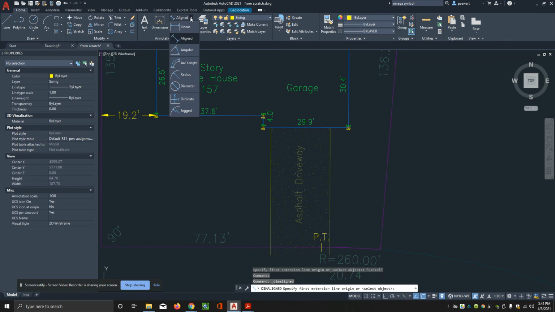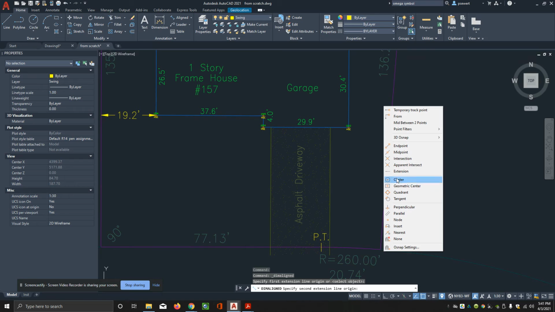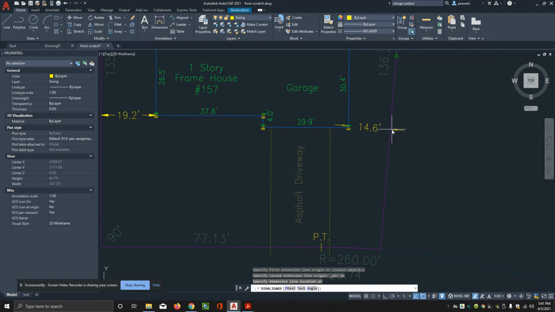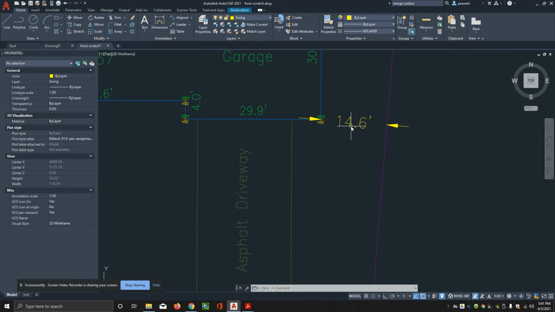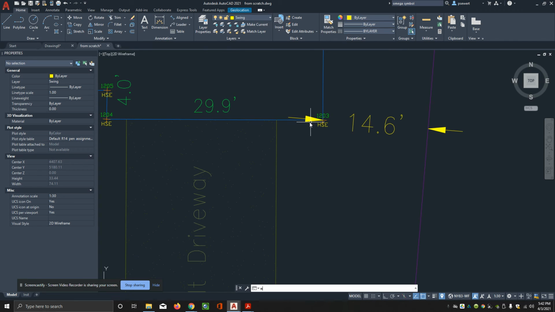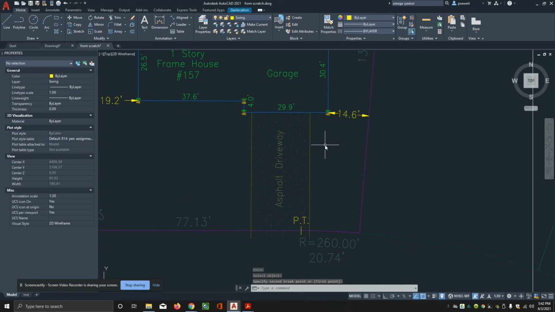So let's go back to our dim aligned, endpoint to perpendicular, always perpendicular to the boundary, and set it at that endpoint and hit enter. I don't really like this style, so I like to force the piece of text to be where I want it. At this point I don't like the way that came out, so I'm going to move both these two pieces from endpoint to endpoint here. And then I'm going to move this from endpoint to endpoint and issue a break command to get that from stopping to touch the text. And that looks a lot better to me. And that's the way I want that to look.